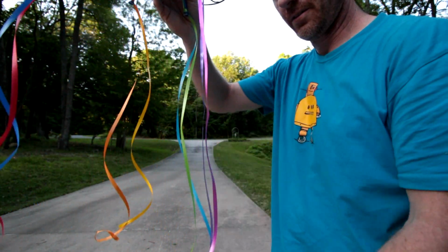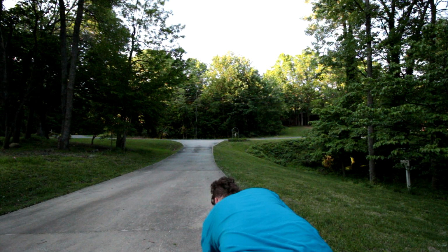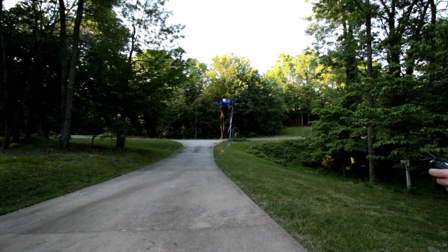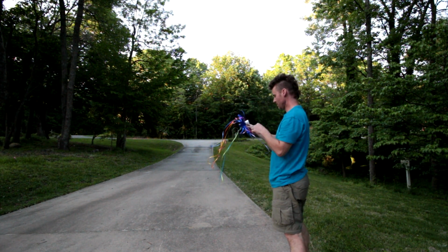All right, what we've got now are the ribbons tied to the landing gear of the drone. Damn, when I calibrate it. Ooh, that's nice, isn't it? Showing up on video? Oh! I don't know. Hold on. I think it was. Now, can we do it with longer ribbons?